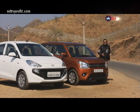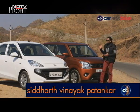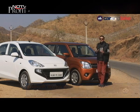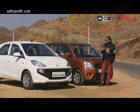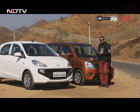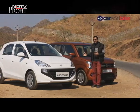Both iconic nameplates, and yet from the very first cars we got to now, they both moved on big time. Yes, these are much more modern, better built, better equipped cars that drive a lot better too. But styling wise, I have to say both of them, well, they're sort of backward looking in a way. And with the Wagon R, it's intentional. It's trying to look like a Wagon R. With the Santro, you have to ask the question why.